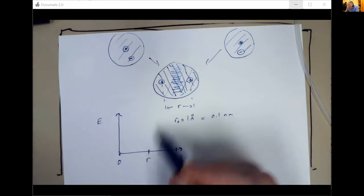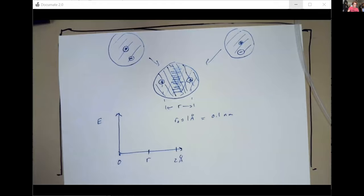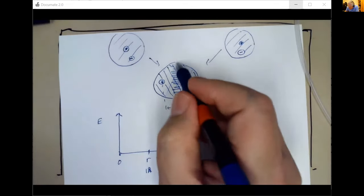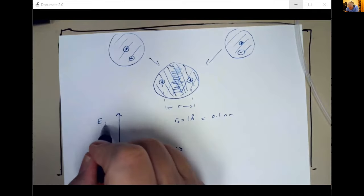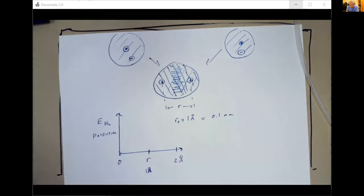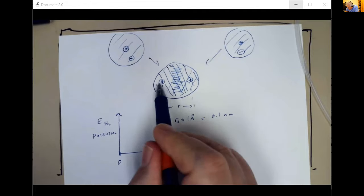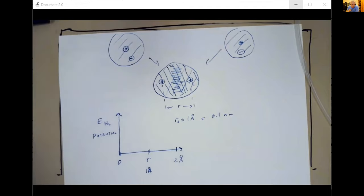Will the potential energy at this radius be high or low? At which radius? At R equals 1 angstrom. Oh, it would be low if, or, well. Wait, does the H2 represent 2 angstroms? So this is the energy, the potential energy of all the particles in this H2 molecule. So E, H2, potential, versus the bond length R. So then if one hydrogen is 1 angstrom, then wouldn't it be high? So this R is the distance between the two nuclei, right? So the two hydrogens or whatever, right?